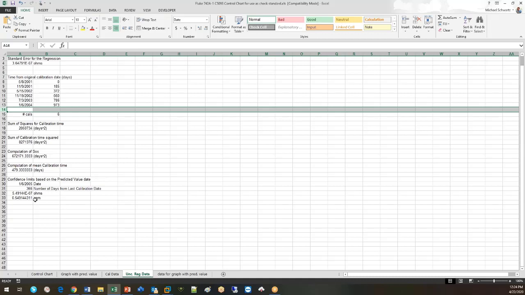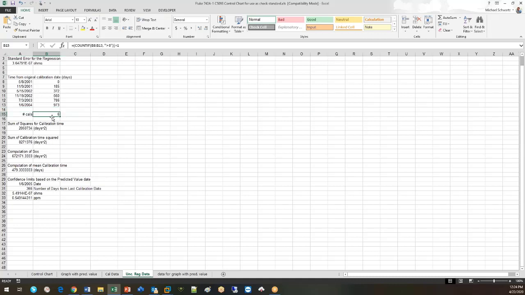Excel does a good job of keeping track of these things, but you can see inside of here, I'm going to have to go in and edit that field if I add another field. I can't just add in a row and have this field automatically update for me.